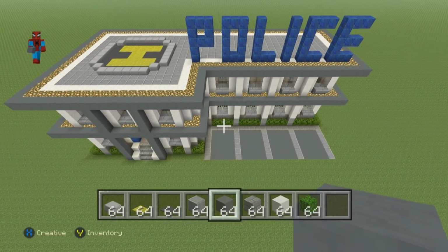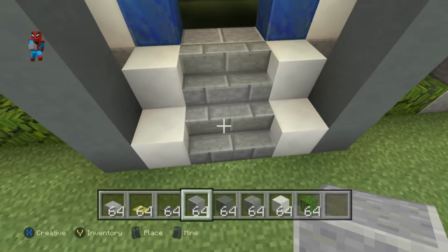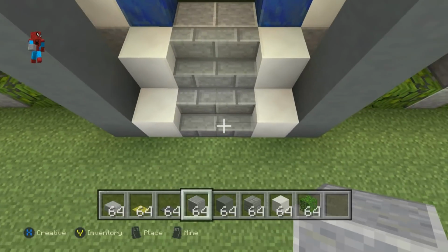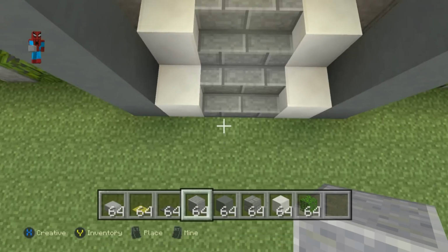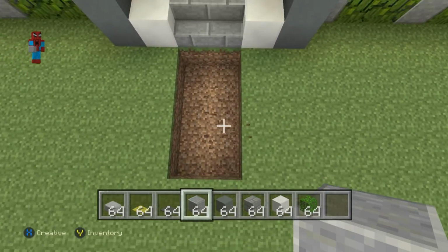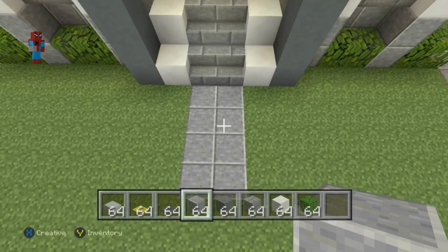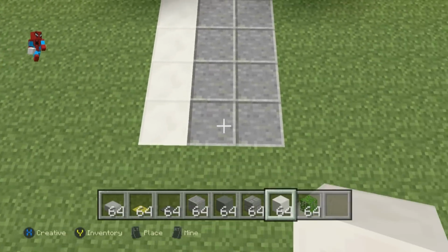What we now want to do is this. We want to destroy the 4 rows in front of the entrance. Oh, here we go. This is easier. You can see where we have these 2 stone brick stairs here at the front of the entrance. We want to destroy 4 rows coming out in front of these. That's 1, 2, 3, 4, and 1, 2, 3, 4. We want to replace those with polished andesite. Then what we want to do is destroy the 2 rows left and right of these andesites.